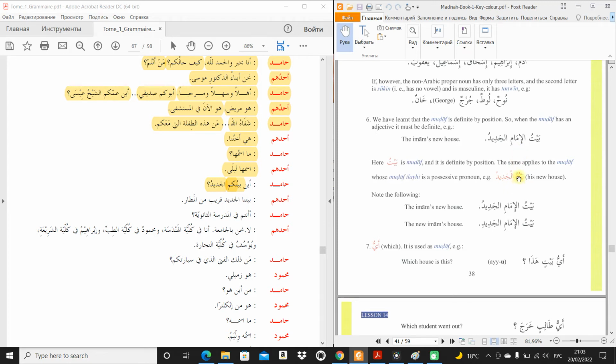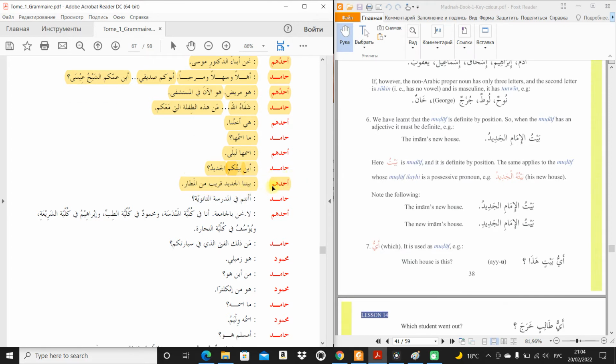In this case they just replace this imam with who, and it's still the same. مضاف المضاف إليه. The mudaf doesn't take alif lam, even though it's definite, and therefore al-jadid takes alif lam. That's how it is. So أين بيتكم الجديد. بيتكم, of course, it's definite. It can be indefinite because we specified that it's kum, your. Where is your new house? And since it's specified, al-jadid has alif lam. I hope that's clear.